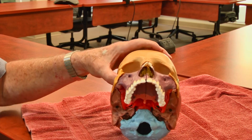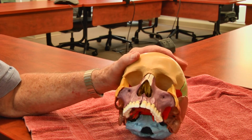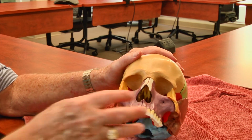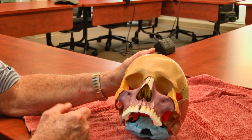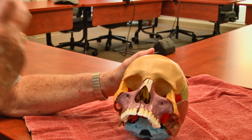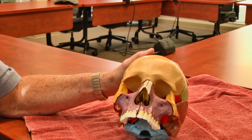Now, the last suture I want to discuss has been an amazing one for me. And what it is, it's the frontal lesser wing suture way back in the orbit. And when that suture gets locked up is when there's a blow to the front of the head. And many times when you get that blow to the head and it locks that up, naturally it's going to affect the frontal area, so they can have cognitive things, can have issues learning, studying, concentrating. They can feel like they're in a fog.